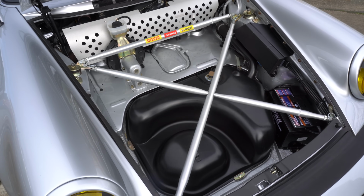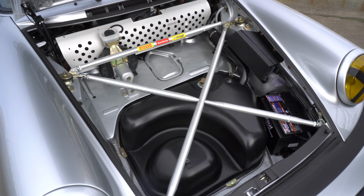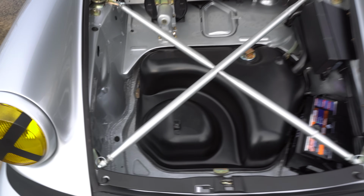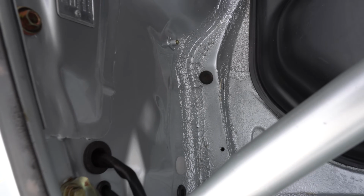Well, it's as close to a brand new Porsche as you're gonna get. So clean. No carpet, keeping it all nice and open. You can see all the work the guys have done.